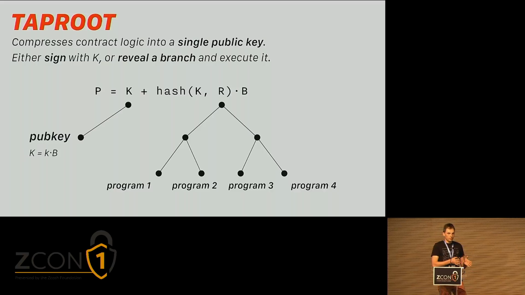So if you have cooperating parties, for instance, you have a payment channel and they cooperate to close the channel, then they simply can provide the aggregated signature, which looks indistinguishable from a single signature on the network. However, in case they don't cooperate, the party that is online and wants to close the contract can reveal the branch, one of the possibilities of the subprograms, and execute it to enforce the contract rules. So this reveals a little bit of information, but in ZKVM the data is encrypted, so even in this kind of worst case scenario, some privacy is preserved.